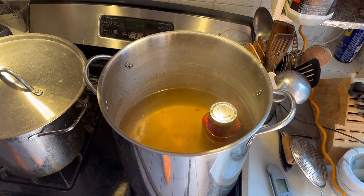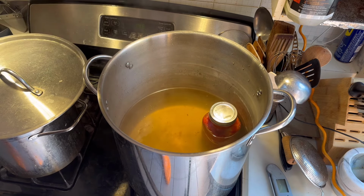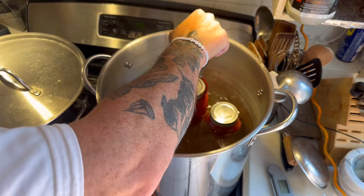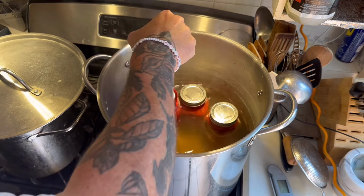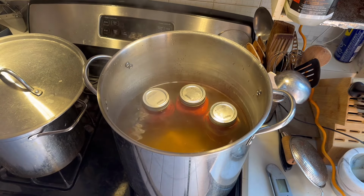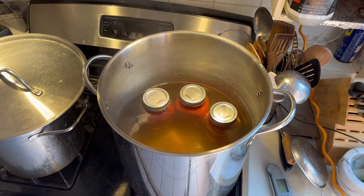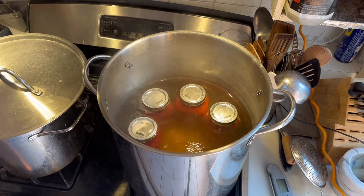About three times I've broken a jar, and it does create quite a mess. You can see I broke one last night. You can see there's a lot of tomato stuff floating around in there. This is a pretty big pot. I think this takes about 8 of these jars. We want to make sure we fill them so the water comes up over top of the lids. And we are going to boil these for 45 minutes to an hour.